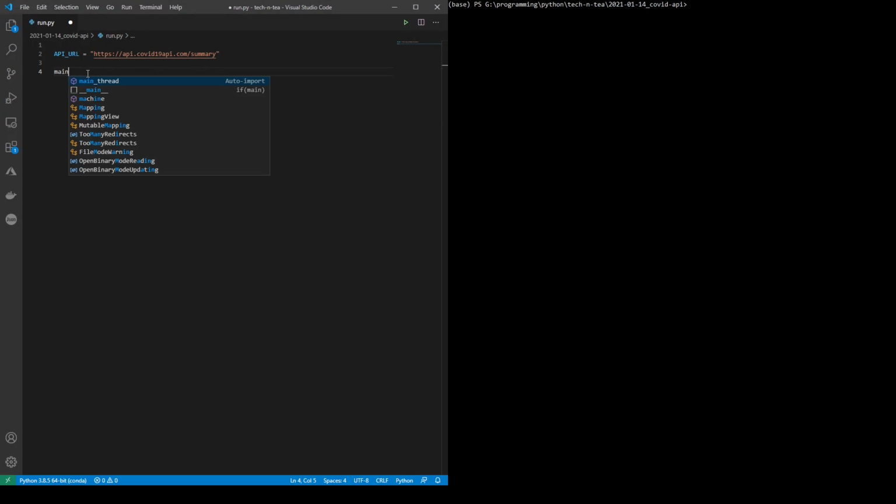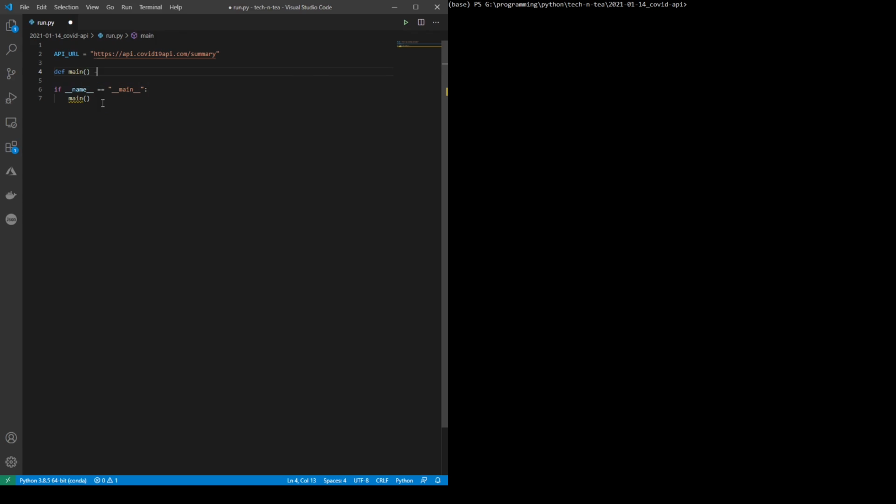Then let's get started. First of all, we need, of course, our main call. This condition here, don't be confused. It's only true if you run the script with the interpreter. It's a little bit of a helper, and we need the main function, and we do type annotations because it's always a nice thing to do, and you should do it. It helps a lot. Then we are actually missing our imports: the requests module to make the URL requests, and then of course the JSON module to deserialize the payload.